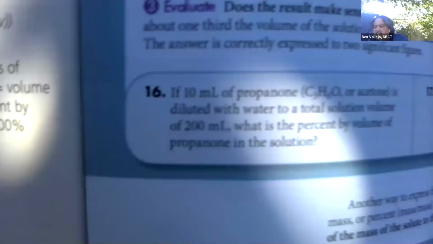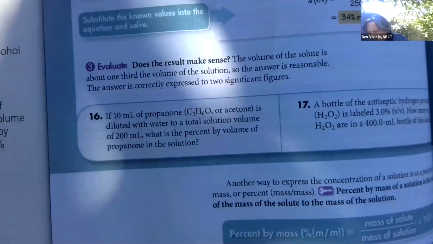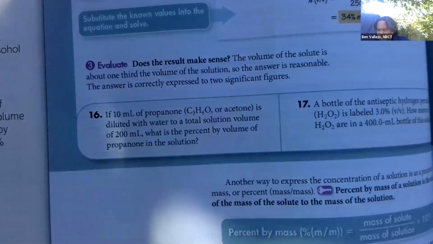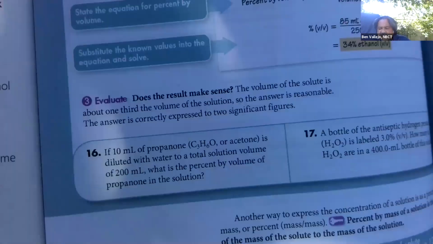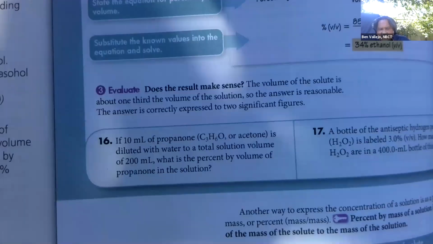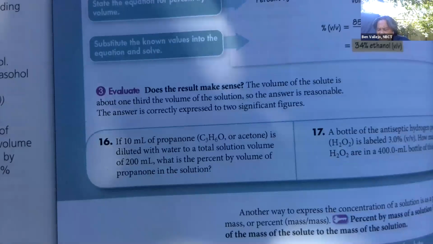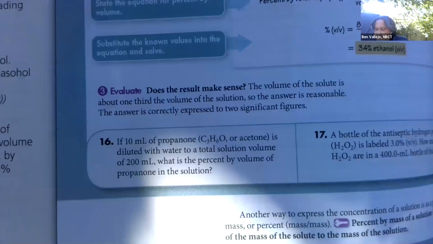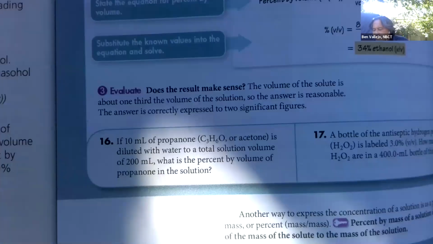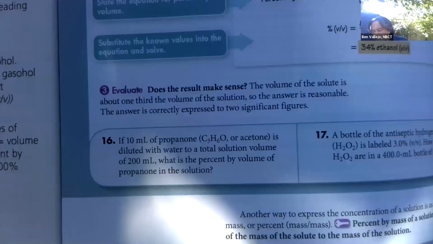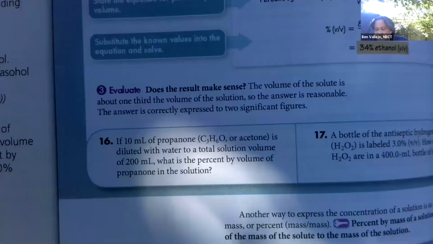All right. So you start with what they give you, and then try to figure out how to manipulate the equations, and then solve for it. So there it is right there. Hopefully you have your books. If not, there's a question. Don't know if you need to take a screenshot. If you do, go ahead and do that. We're trying to figure out the percent by volume, and the percent by volume is going to be the volume of the solute divided by the volume of the total solution. Okay, so that's how you get that.